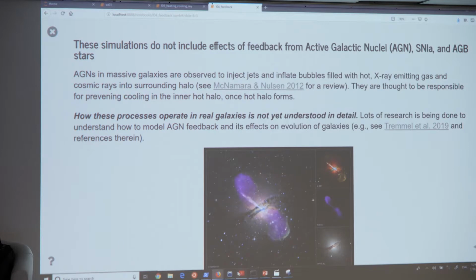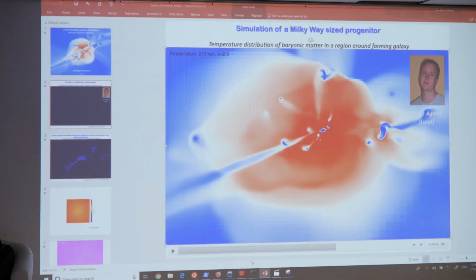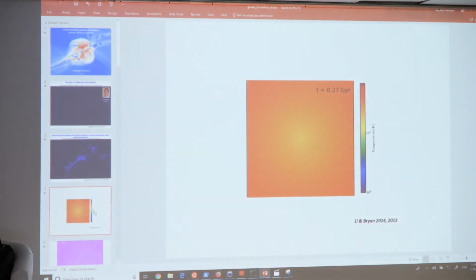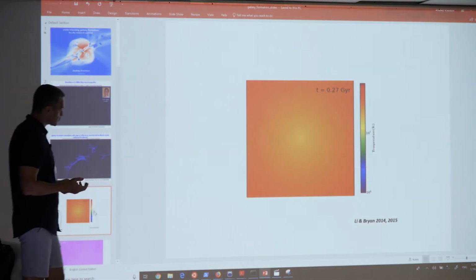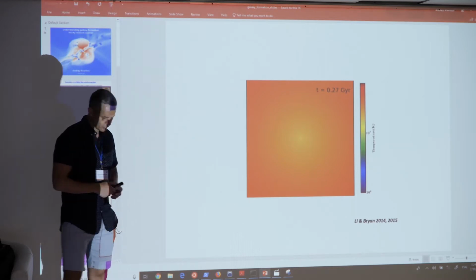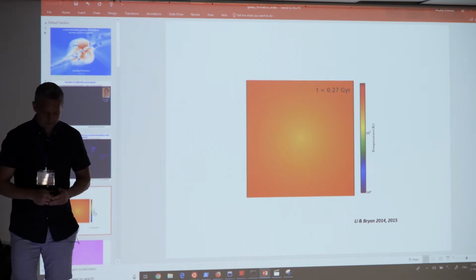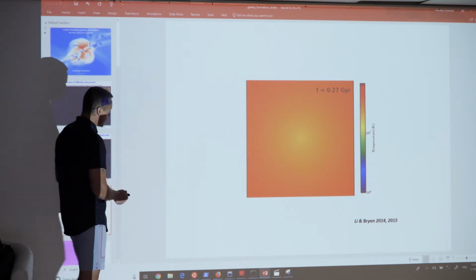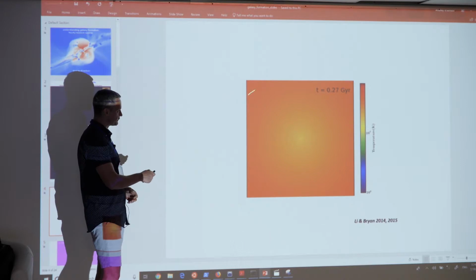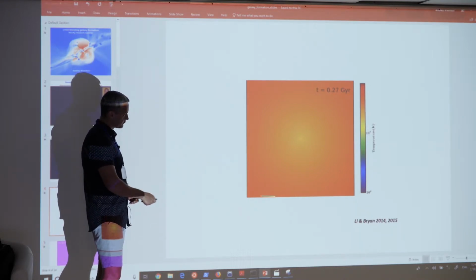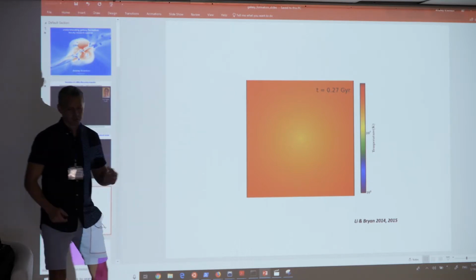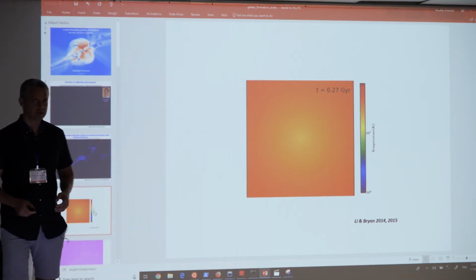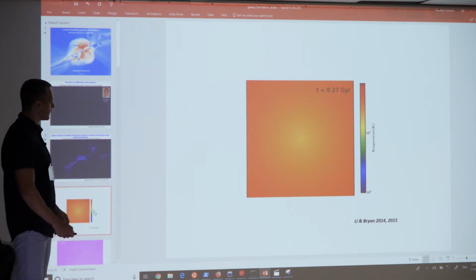I'll show you one example from the paper by Li and Bryan, which shows, it's not a cosmological simulation, but something similar has been included in simulations of groups and clusters as well, into simulations of massive halos. But what you see here is the so-called control simulation, where a hot gaseous halo is set up, and in this case the extent of this volume is just a few hundred kiloparsecs, because they try to model a central region of a cluster, so a 10 to the 14 solar mass halo.